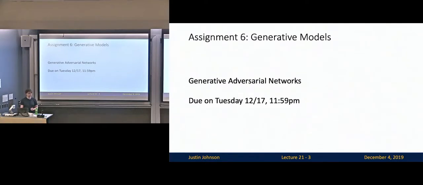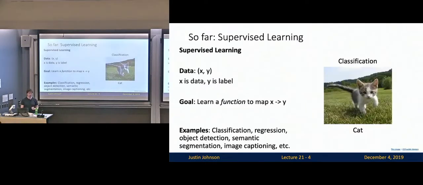All right, very good. So far in this class, we've talked about a couple of different major paradigms of machine learning. The first of which is, of course, supervised learning. In supervised learning, we get a big data set of the inputs X as well as the outputs Y that we want to predict from the inputs. Our goal is to learn some function that predicts the Y's from the X's. We've seen many, many examples of supervised learning throughout the class, and it works very, very well for a lot of different types of problems in computer vision.